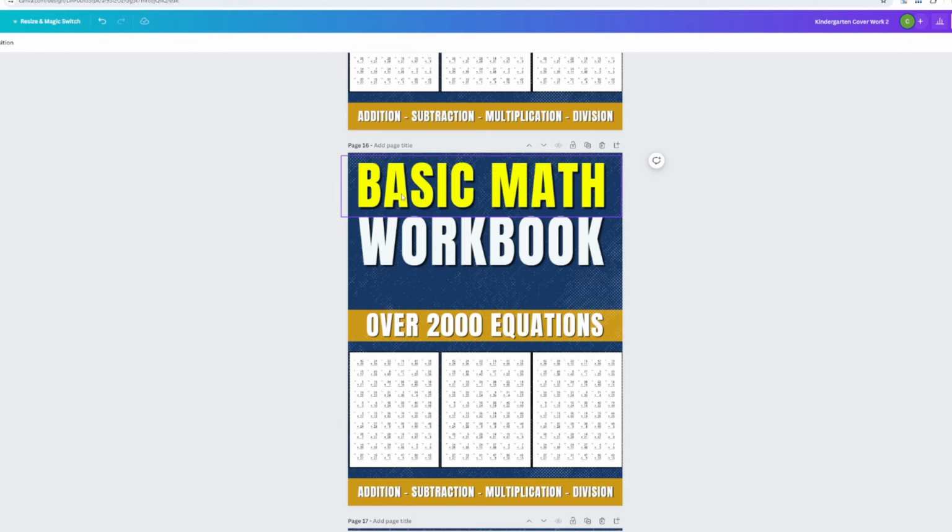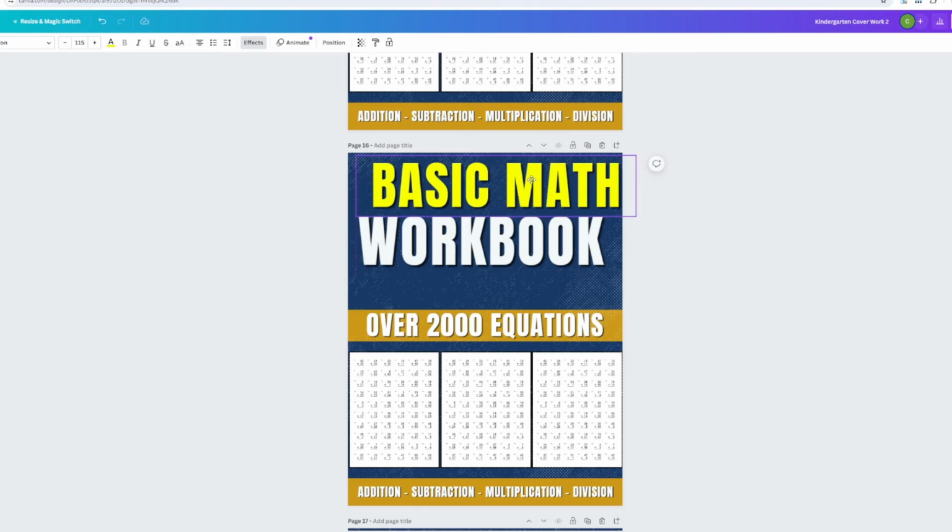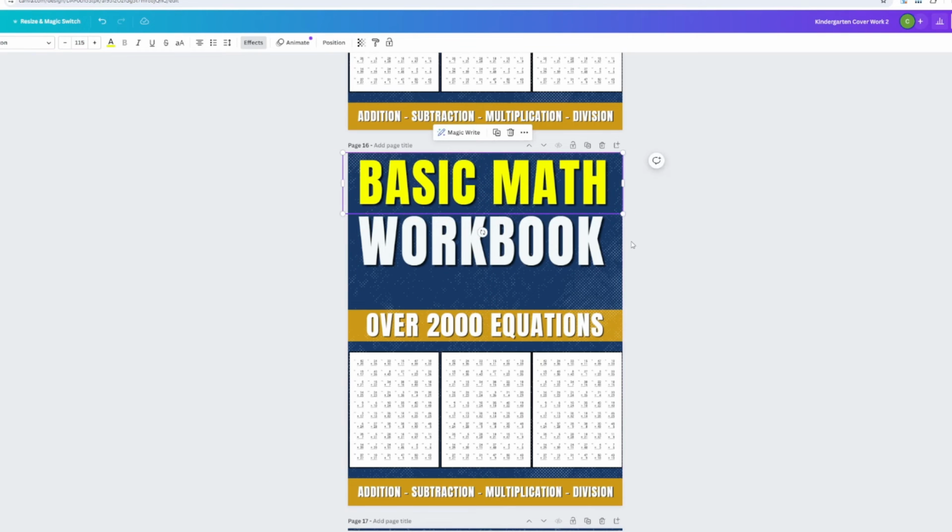I'm not going to reveal these niches because people just copy them, it's insane. But as you can see, the point is that I'm using this template. It's a really basic template that we can use. And then when it comes to creating the next book, we can use this same template, but of course we're going to be changing the niche or the grade or whatever type of book we're creating, while using that same template.